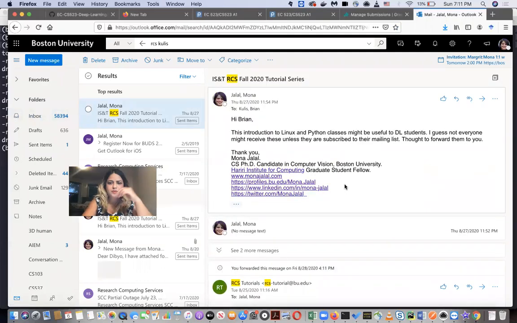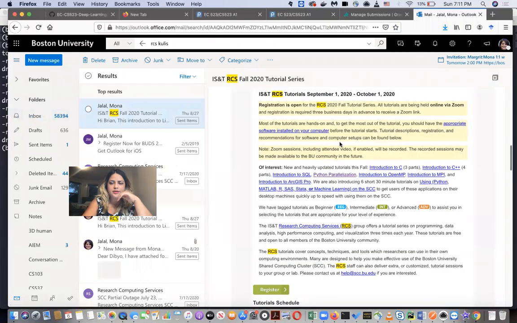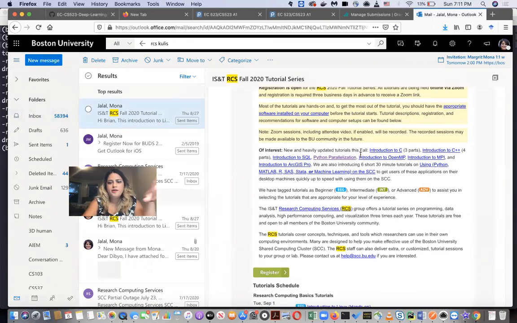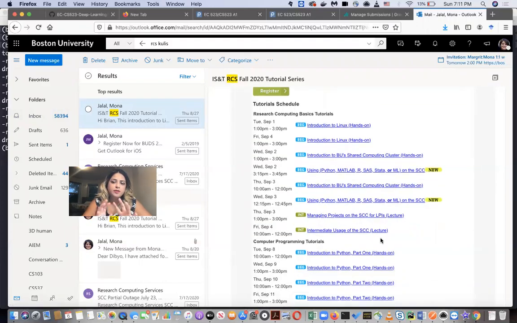If you haven't received it, you can get in touch with me. RCS, which is Research Computing Services at Boston University, has a giant amount of resources you can get in touch with. And since right now everything is on Zoom, there's potentially a recording of their introduction to Linux or RCS. These are going to be really useful for you.